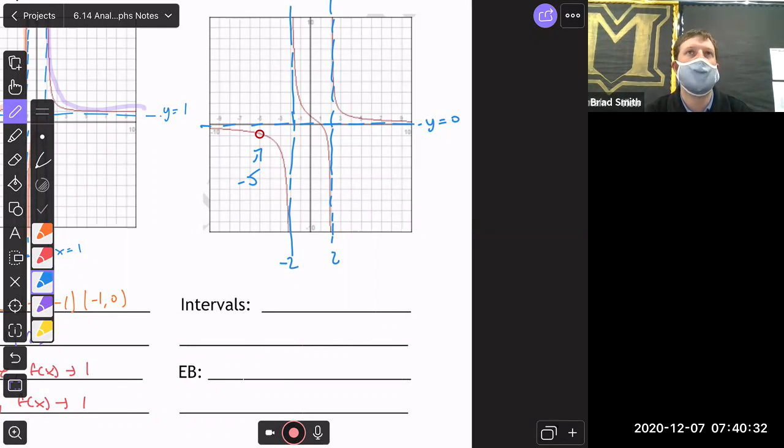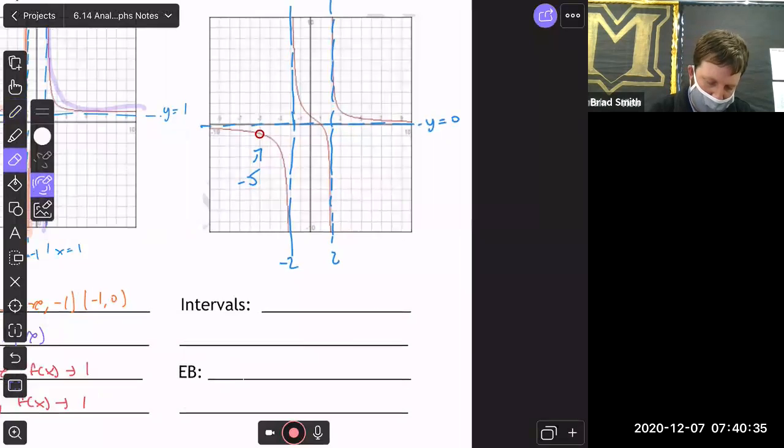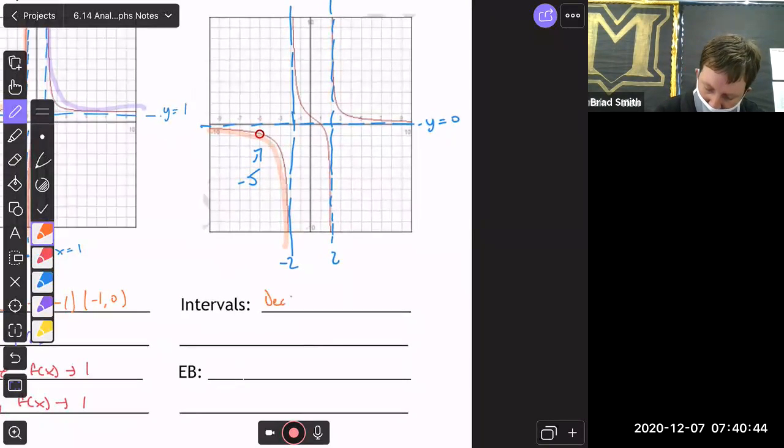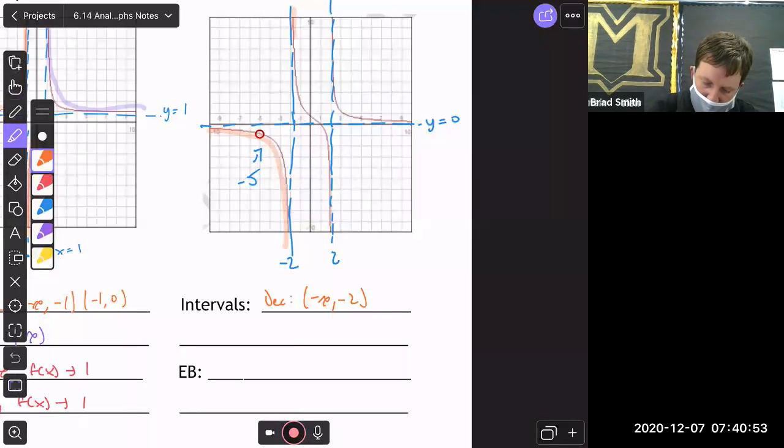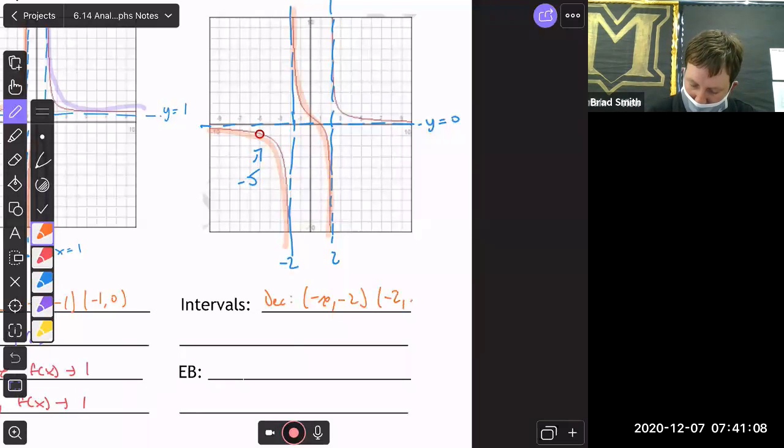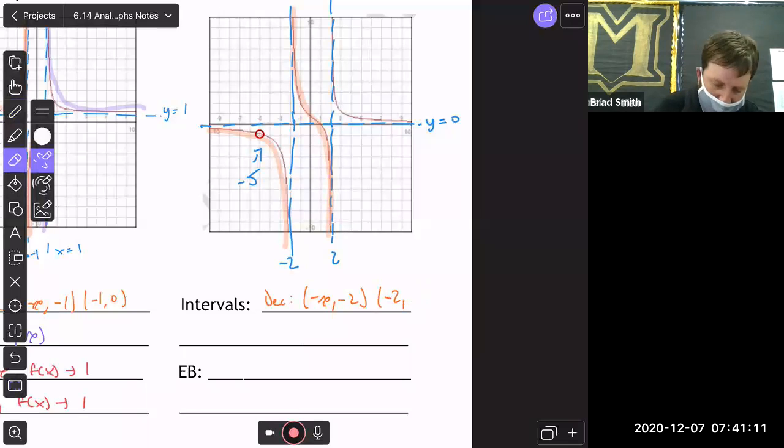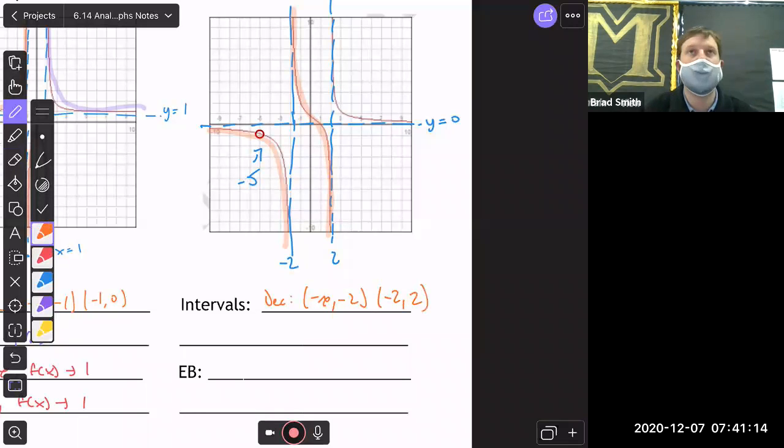So my intervals here. This first piece right here, if we're looking at it, is decreasing this whole time, right? So I'm going to go ahead and write that part down. Decreasing. And we're going from negative infinity, and it's going to stop at -2. Then I'm going to come over here, look in the middle again. This piece right here, it's decreasing this entire middle time. Still decreasing, right? It never turns and goes up. I could start with my pencil, and as I'm dragging, I'm still going down constantly the entire time. So that's going to be from -2 to +2. I don't know why I wrote infinity. And then I got another asymptote, so I got to stop it.